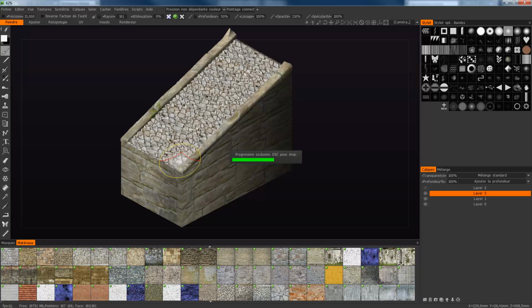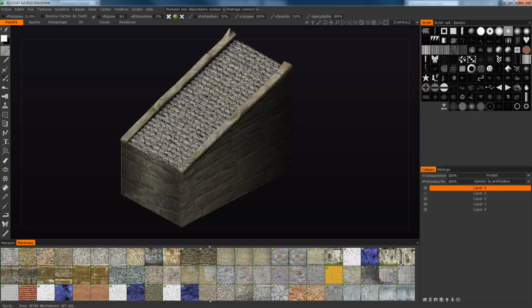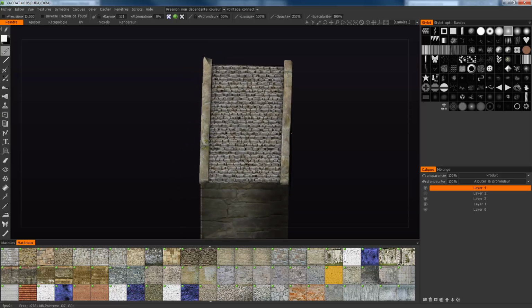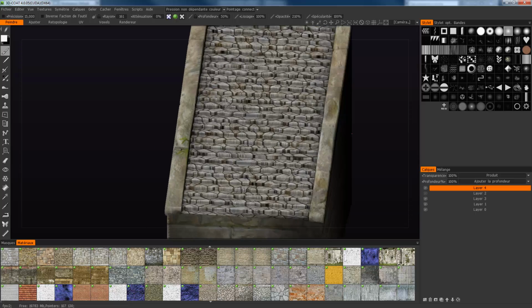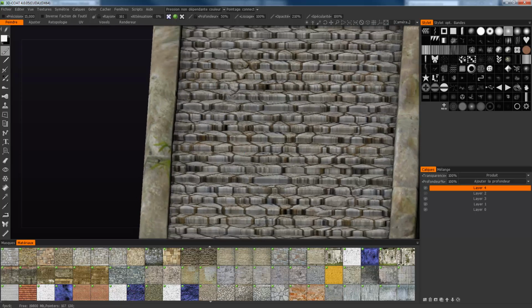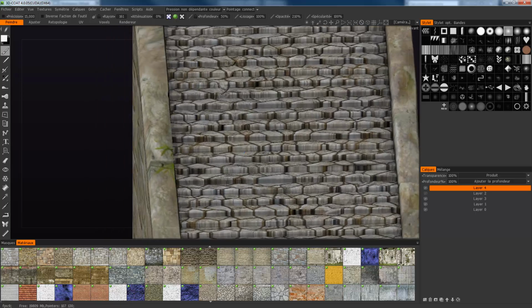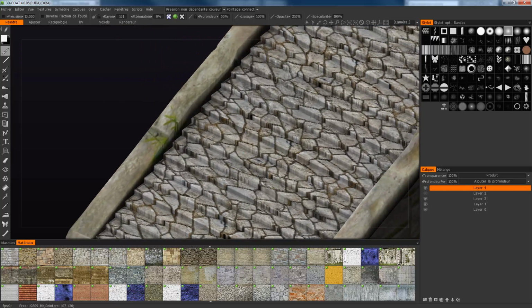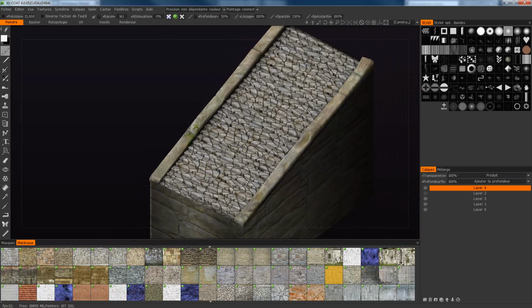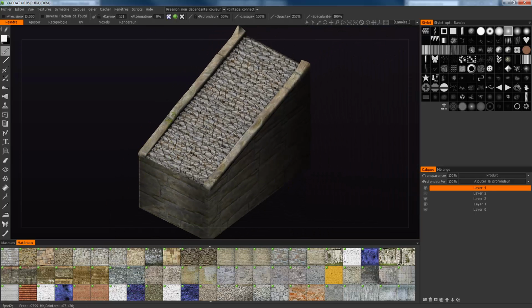It can take time. Usually it's not very long, depending on your computer and the number of lights you set. I didn't change anything. I use the default setup for the occlusion. And voila, the shadow is now made, and the forms are a little bit better, but this is not very good. But this is just a start.